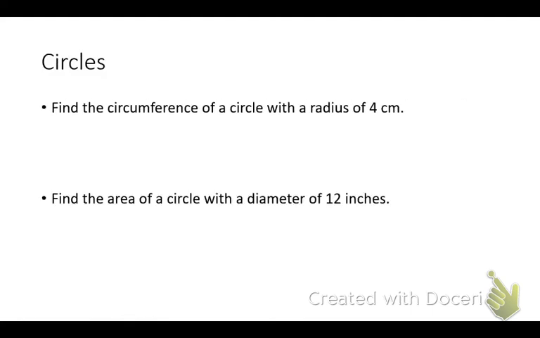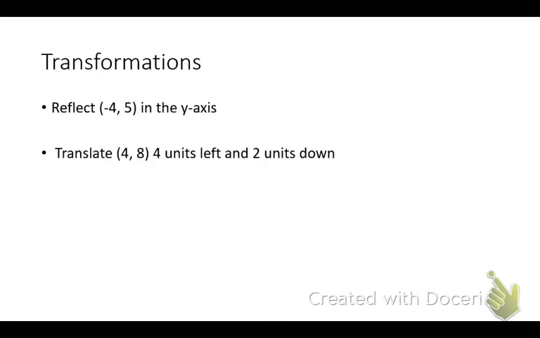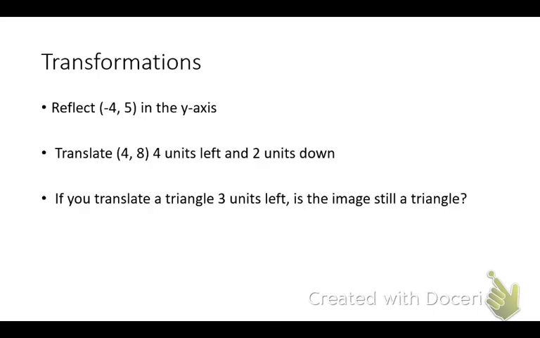Okay, circles we've already gone over. Circumference is going to be the one that you need to know for your final. And we've already gone over transformations as well. So that's going to wrap it up for part 3 of our exam review. We'll pick up tomorrow with rational numbers and wrap up our review.